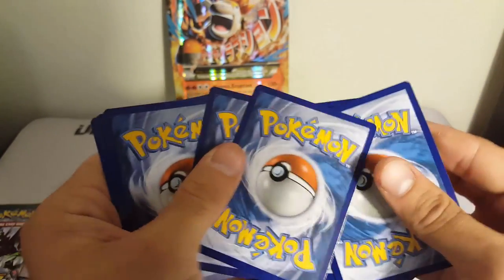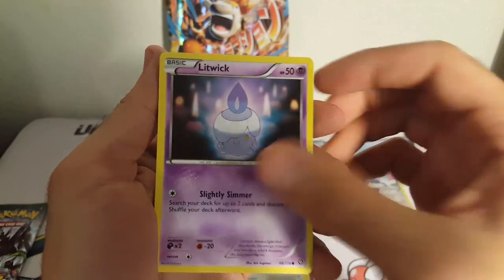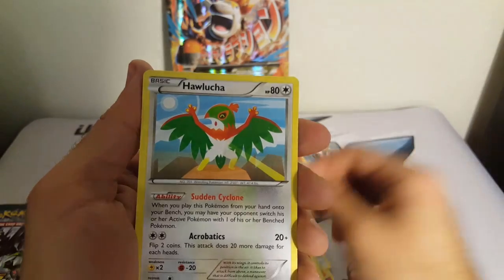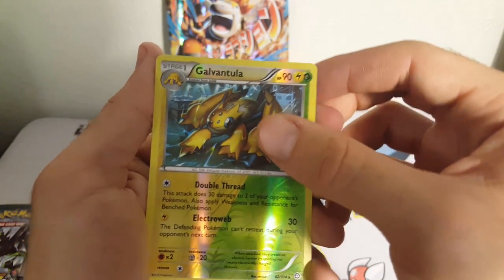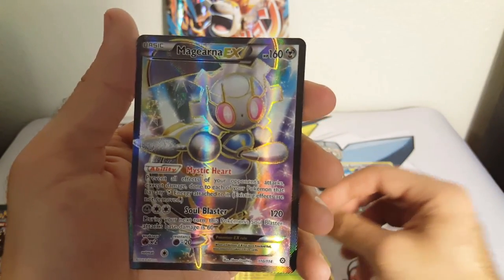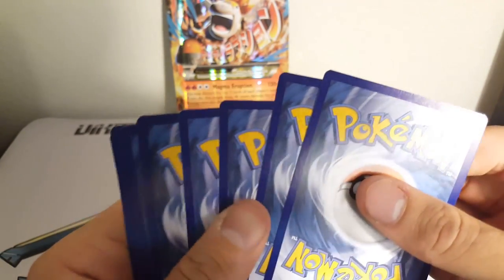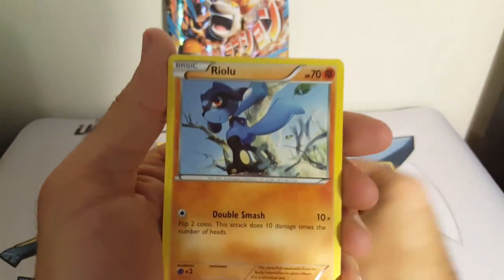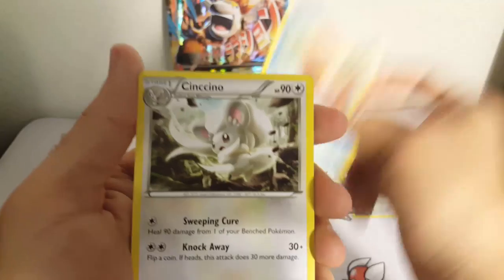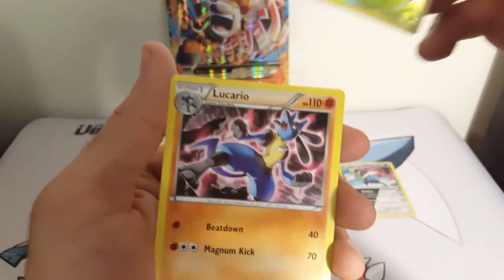One, two, three, one, two. So you got Ponyta, a Meowth, a Litwick, a Hoppip, a Dino, a Hawlucha, Anorith, a Persian, a reverse holo Galvantula, and a Magearna EX full art. Nice, nice. And last pack. Jigglypuff, Teddiursa, Arillo, Snubbull, Barnacle, a Chinchino, Old Amber Aerodactyl, a Scorched Earth, a Reverse Holo Burmy, and a Lucario.